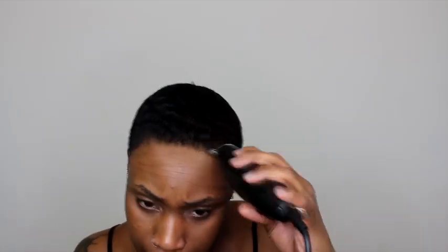Now, a woman's lineup is when you just go straight across and make it as crisp as you can. I don't think I would look cute if I had a man lineup. So I went to the barbershop one time and seen how he did it, and I just started lining myself up from there. So basically I can already tell where I had it lined up before, so I use that as my guideline. But if you are just starting off, I would recommend going from your lowest point, like your sideburn, and just going straight up and following the shape of your head.